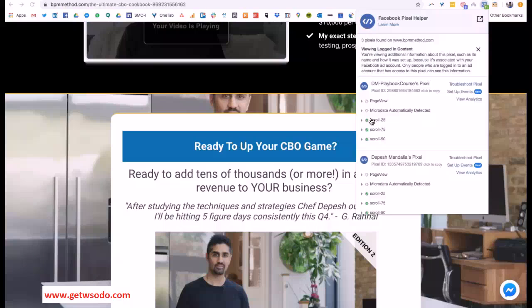So if someone hasn't reached the 25 mark yet, then I could retarget them with another ad angle or something like that, or maybe even not retarget them and just include them in our top of funnel cold. If you've reached the 25% part but not the 50%, and I know you've not seen the price, I can look at that content and start thinking about ideas as to why you've not scrolled past that. So something in my ad, in my landing page up until that point has not convinced you enough to get all the way to buying the product, for example. So I want to break down those barriers.